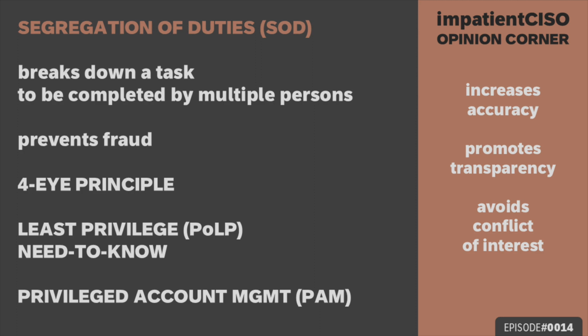Normally, if you want to keep it simple, try to slice the roles in such a way that you can actually stick to the very simple segregation of duties: only one role selectable or only one role applicable. So if there's a user applying for more than one role, you have to say, well, either we terminate the first one and you get the second one, or you carefully review the second one. Do you really need it? What is the benefit for you? Does it even fit your job title? If you do it as simple as that, then it's easier for the users to maneuver. You don't have so much thinking in terms of what conflicts with what.